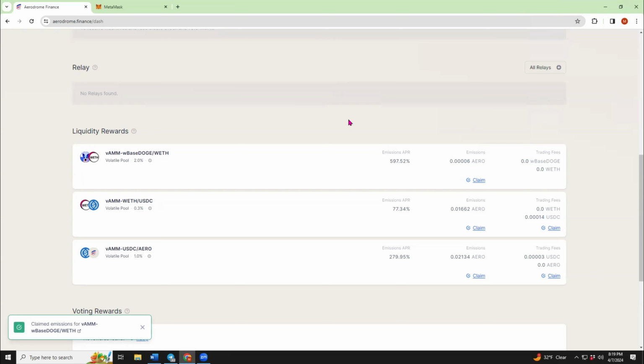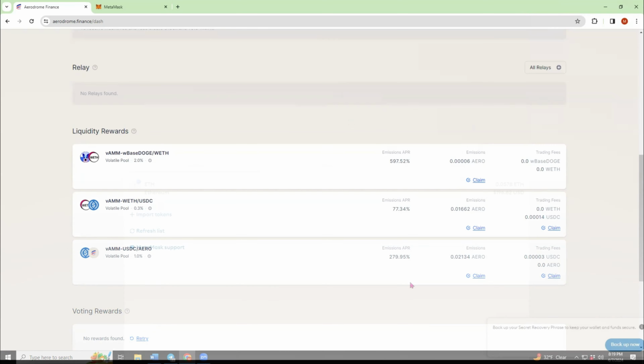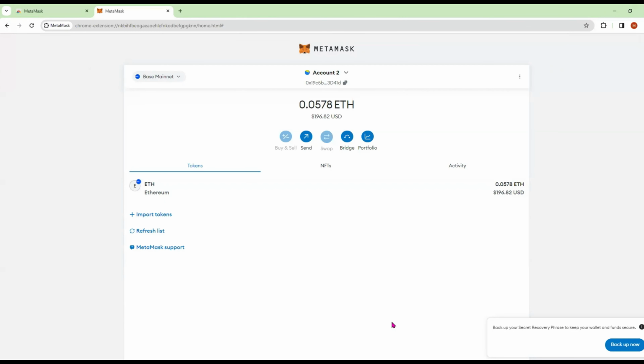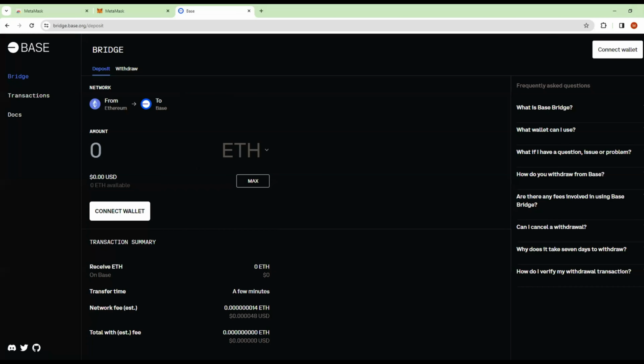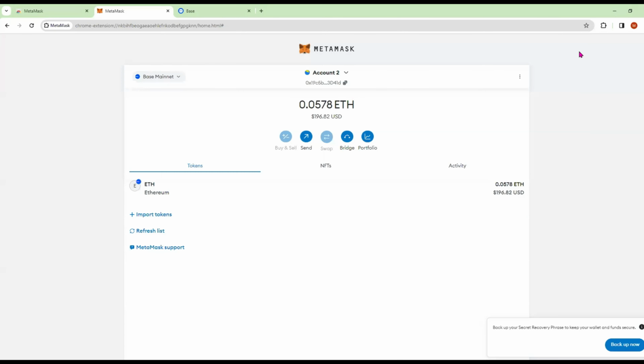Instead of going back and reviewing all of the videos, I'm just going to go ahead and show that part so you know that's what it looks like when it's going on. So what we've just done is we've added a layer 2 chain into our MetaMask wallet. Now, the first thing that we would have to do is get Ethereum into this wallet. So we would add the Base chain bridge. Basically what we would start with is the Base bridge.